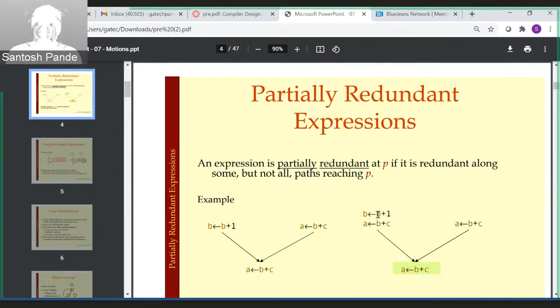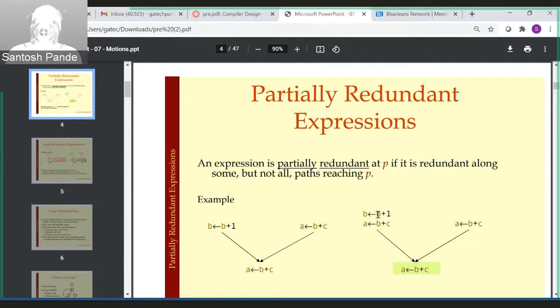It could be simply redefinition of B to whatever. After this particular point, the expression B plus C is no longer available. And so therefore, we cannot place the coverage before this point of redefinition of the B. So that is one of the stopping points for going backwards.